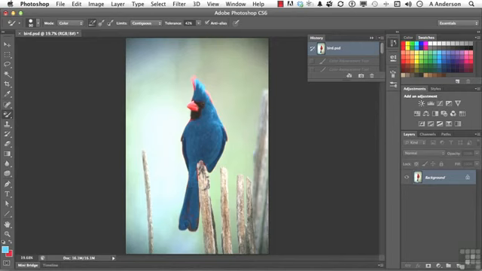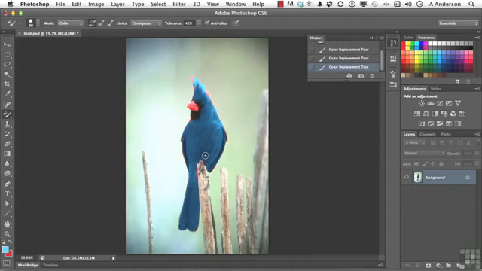I think that is a him. I have heard that the males are more colorful than the females, so that's probably a male. Let's get just on this edge right here, and up here just a little bit more, that mane. Okay, I don't really want them quite that aggressive.